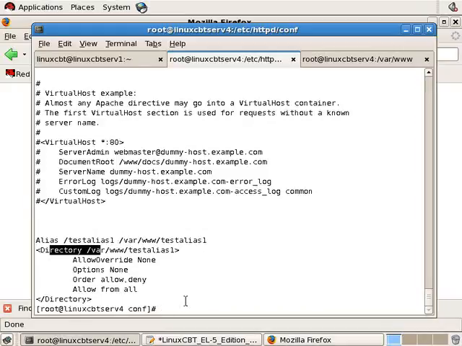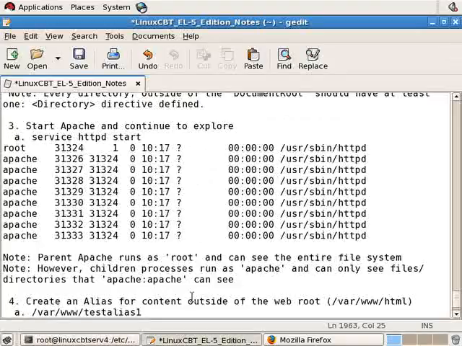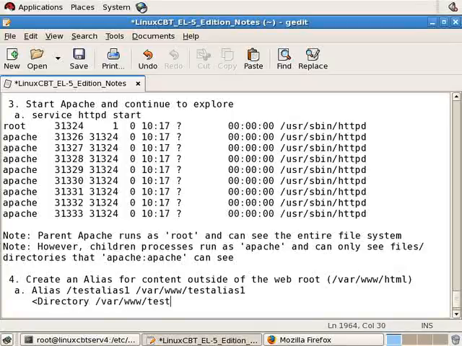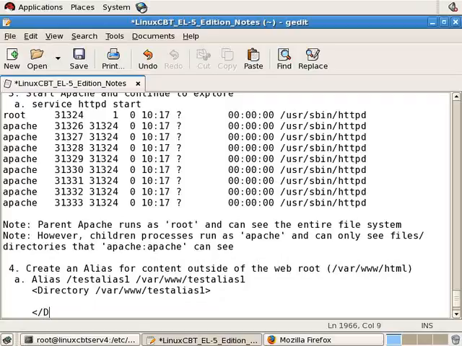Now, before we move on too far and forget, let's set as another task that will set Apache up to restart appropriately. So we've set up our alias using Alias test alias 1, and we followed this up with a directory directive block pointing to the physical location of the directory. And again, many of the Apache directives follow this sort of format, but you can always consult the documentation to get a clear understanding of how the directives work. Once you work with a few of them, you should have very little trouble working with most of them.